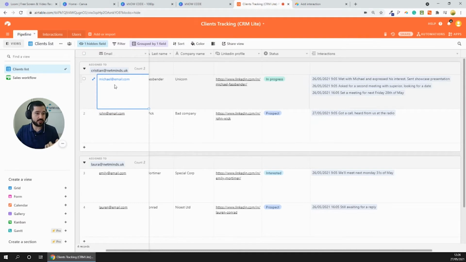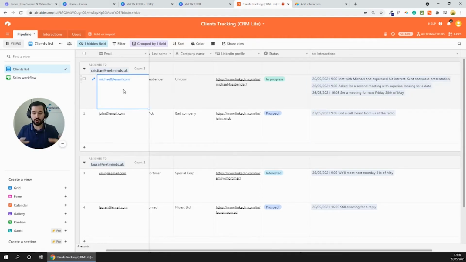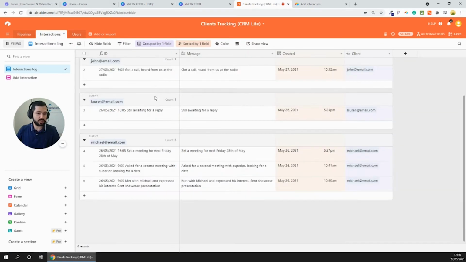Because what we see here is, for example, Michael has three different interactions. And in this case, these three interactions are children of Michael, right? Because it's like he was able to create three children from the information and the interactions that he has been going through, right? So if you go to interactions here, you're going to be able to see, for example, that Michael has these three interactions, right?